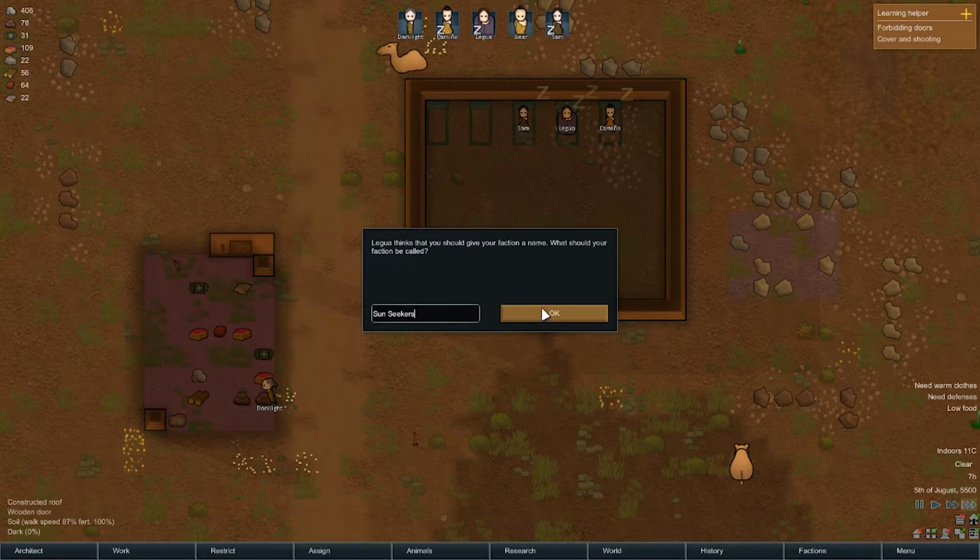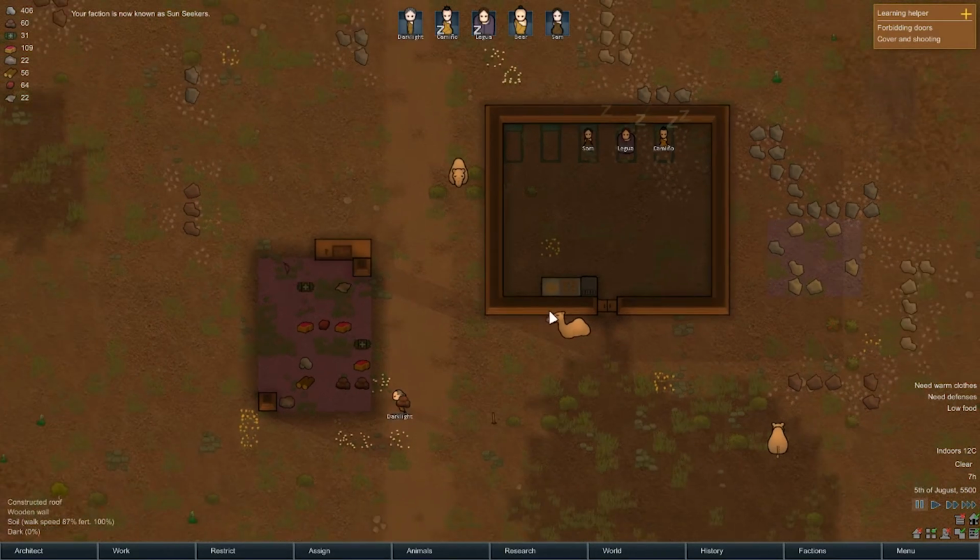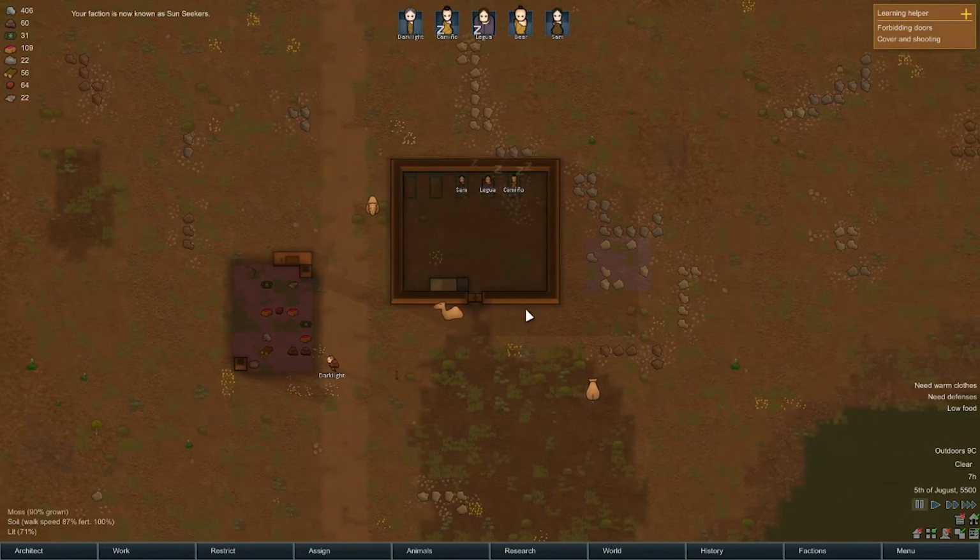I think the Sun Seekers is an appropriate name, because there's no sun up there, except for half the year where there's always sun. Because of the way the Earth tilts and all that, you know? Is that how it works? I have no idea. Either way, we're naming it the Sun Seekers. And also, we're going to go ahead and end this episode here.